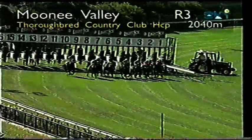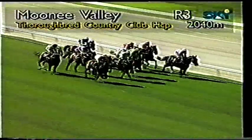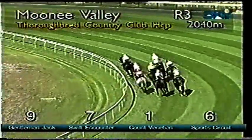Racing. Setigo got its head up and missed it slightly. From the outside here, bouncing quickly, Swift Encounter. It landed in front of Count Venetian. Gentleman Jack and Sports Circuit in the middle. Sterling Emblem is easing back. Now, when they settle down, on the inside, it's Gentleman Jack from Swift Encounter outside it. Count Venetian went back a length from Sports Circuit. Crystalero got up inside it from Kaylee Moonlight, tracking wide. A length further back in the race in Centre Go from Our Pompeii and Sterling Emblem.